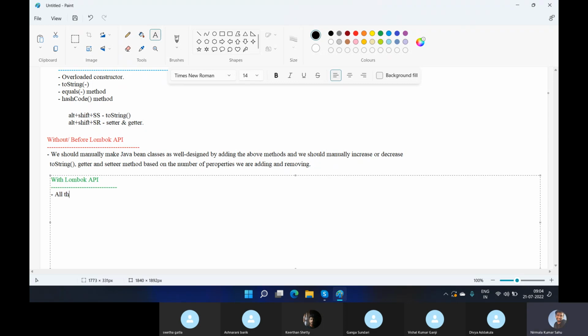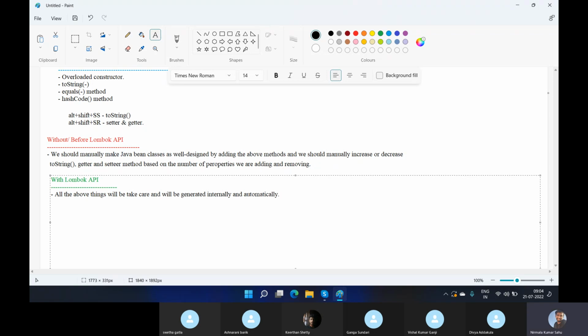All the above things will be taken care of and generated internally and automatically. It means you can't see these methods, but you can use them. How great, Lombok API.